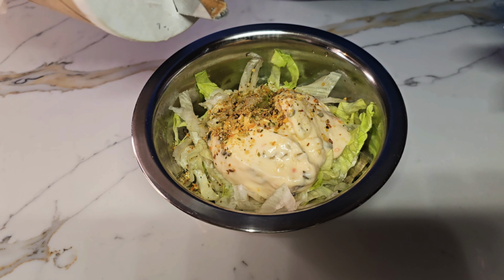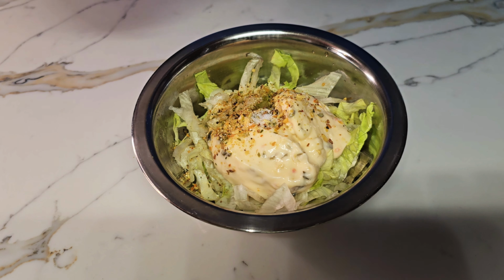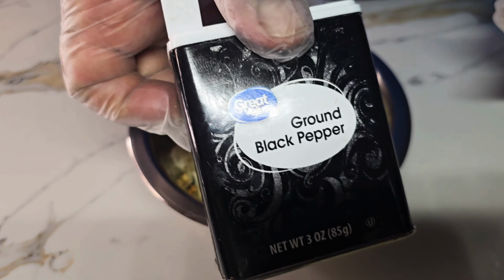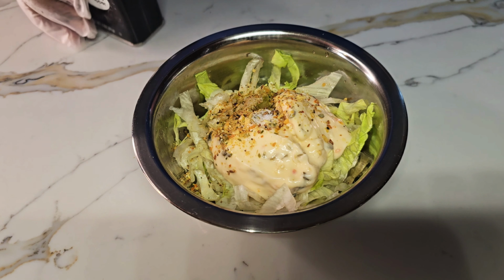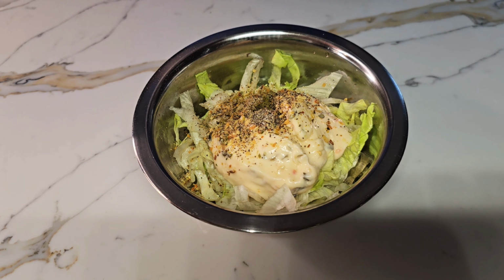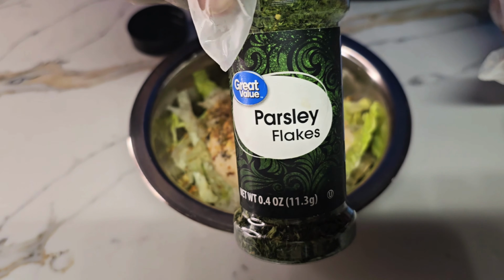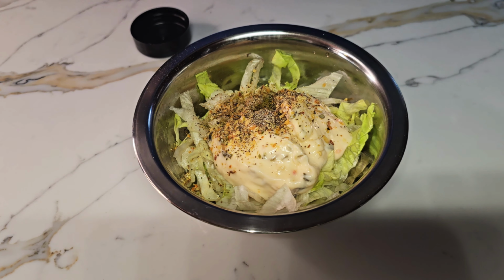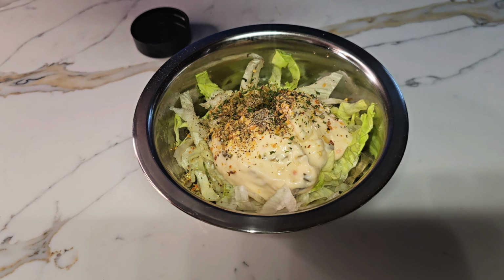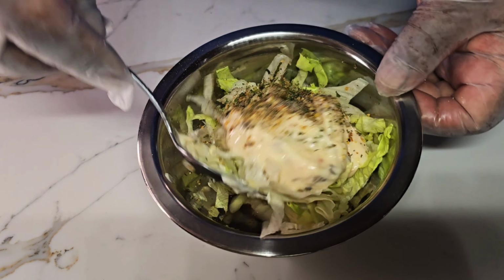And then I'm going to also add in some salt, just about a pinch of salt, because you got to understand something, those proteins have some salt in it already. Then we're going to add some black pepper. I'm just going to add at least around about a good teaspoon of black pepper to this. And after that, I'm going to toss in some parsley flakes just to add a little bit more color to our dressing. Trust and believe me, if you follow this here recipe, you're going to love it. Not you, but everybody else who's going to put their mouth on it is going to love it.